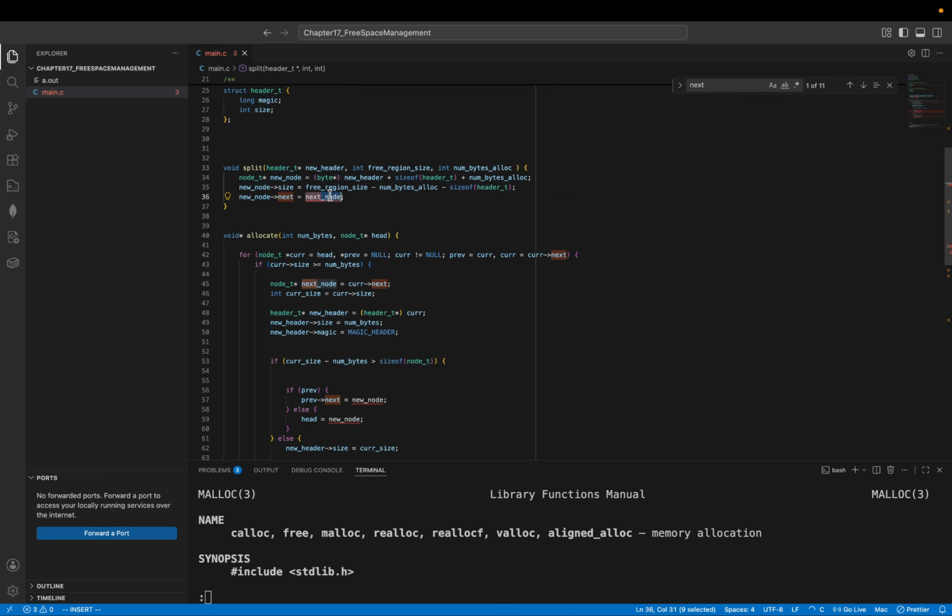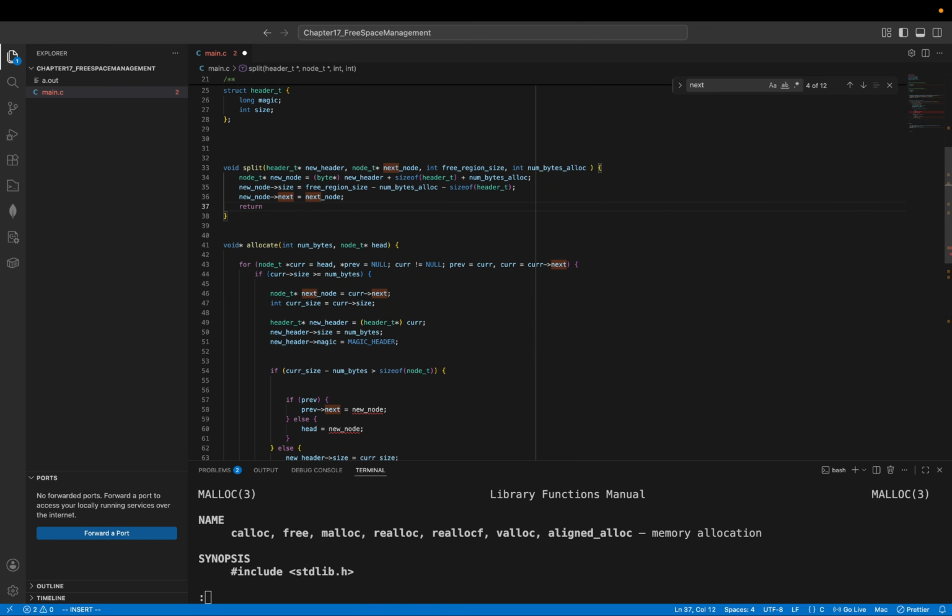Next node. Sure, I can take that. Next node T star next node. We good? All right, and then return, I guess, this new node. At least it's something, huh? Some kind of encapsulation.